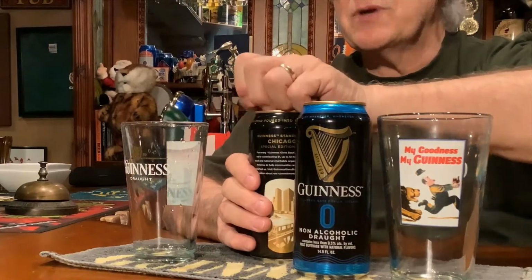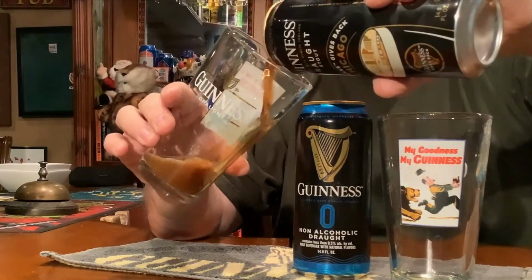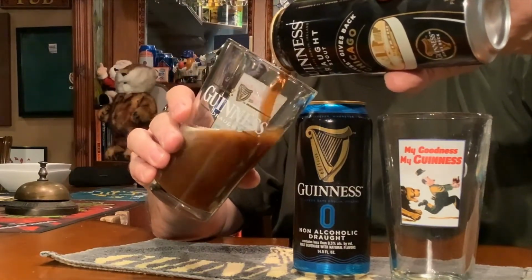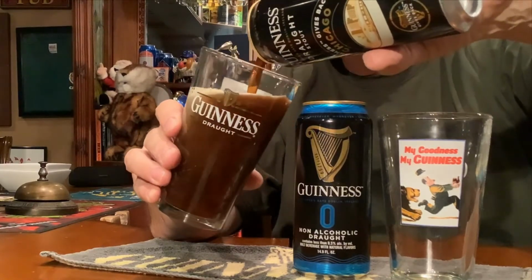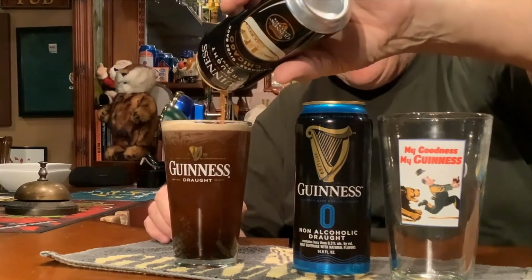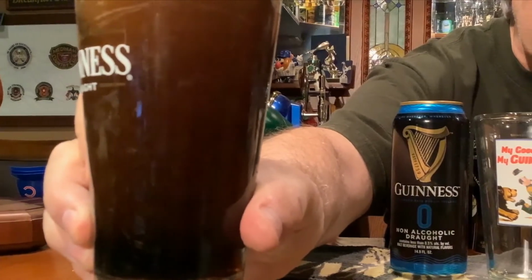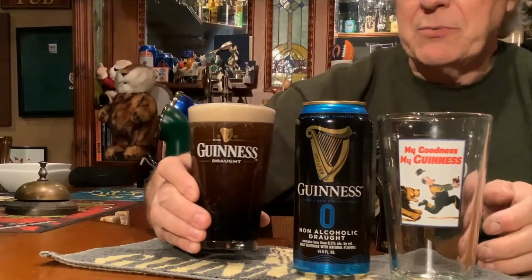So we're going to crack this open, and on the side of it, it does tell you how to pour it properly. Now, a lot of people will crack it open, tip it up, and run it that way. But it does say on the side to hold it at a 45-degree angle. So I have my Guinness glass here. Lovely day for a Guinness Draught. I'm going to try cracking it open, and let's see if we can pour, hopefully, the perfect Guinness, at least out of a can. There we go. About a 45-degree angle. And you can see, I didn't want to do it all the way. The head, if you look at the bubbles, and I don't know if we're about to catch that on camera, but those bubbles look like they're going down, where bubbles normally go up.